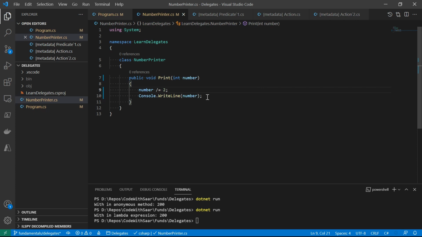Have you had enough of it? An ultimate solution to this kind of always changing requirement is to allow the caller to make the call. Just like we add a parameter to allow the number to be changed by the caller, we can parameterize the preprocessor of the number as well. A preprocessor is an algorithm, and that could be abstracted as a method that takes in an integer and returns an integer. Let's see how we update the code.